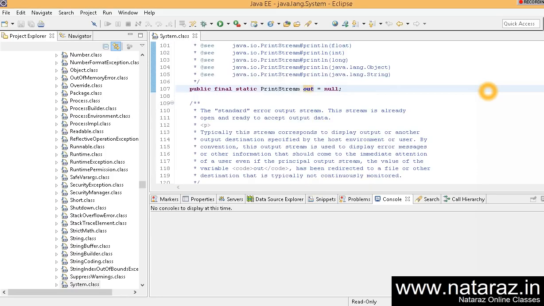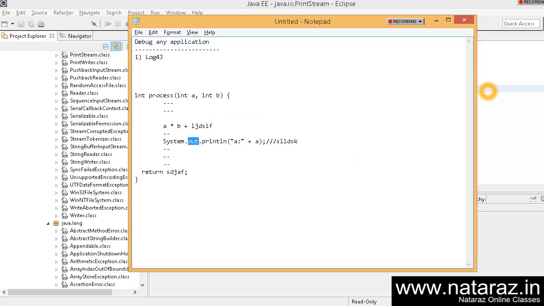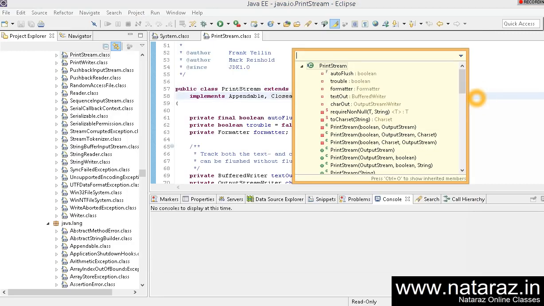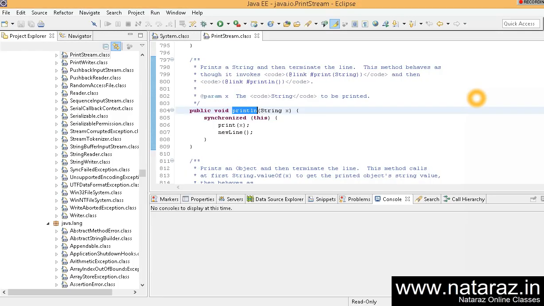System.out. Out is this variable. Just go inside this with F3. F3 takes you to the actual definition of a class or a method. You go there, you have to find the println method, so simply copy it, do Control O, and paste it here. We are passing something, right? We are passing a string, and just see what's here. It's synchronized.